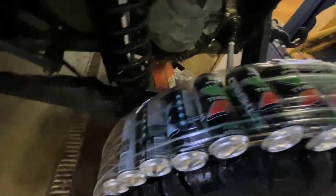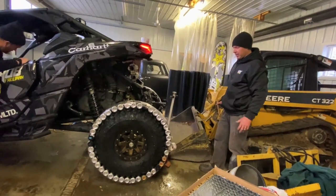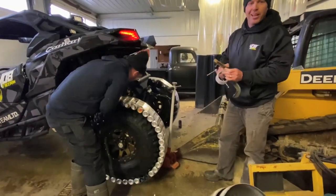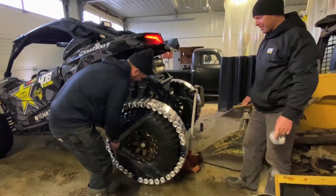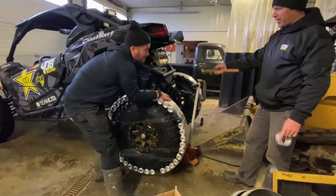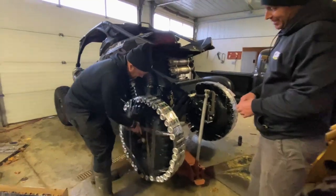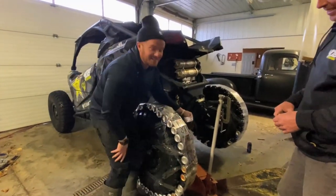Pass that one around. Let's decide how much we got left. Oh, yeah. Oh, hold up. We're neutral. All right. Gotta reinforce the side, you know? I'm not letting me take my last roll. Now we're going slower on this. These things are so heavy. Nick would lose his shit right now.